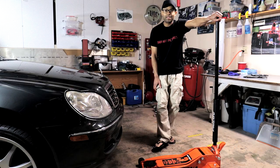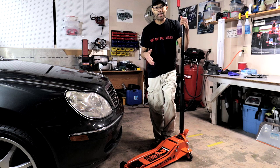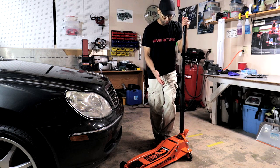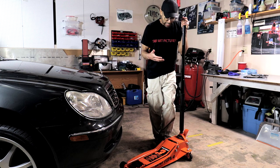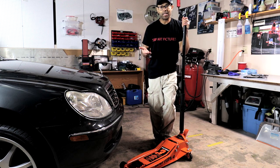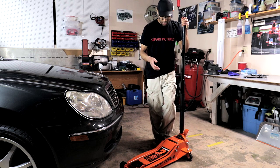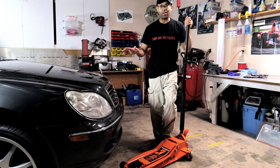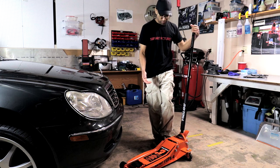Okay, so final thoughts on the Daytona jack. It is awesome. And so you could see that when I was working on the jack, I showed you the process that I went through for changing out the fluid or just bleeding out the air and everything like that. And what I noticed is that even though the manual says you want to take it up above the piston inside of the housing, you could see in the video that I just lowered it all the way to clear out all of that excess fluid that was causing the jack to lift even though the valve was open.